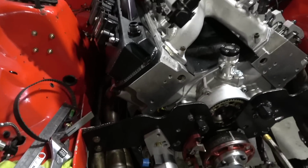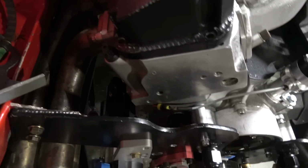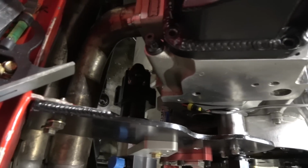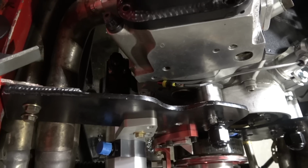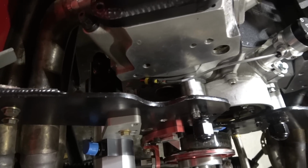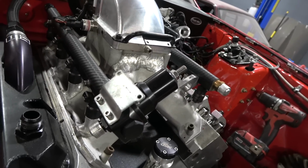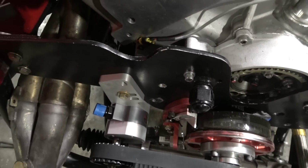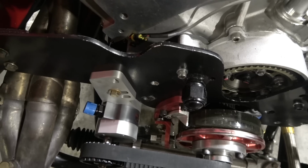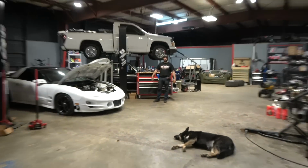Got some stuff mounted. We've been doing some figuring. We changed fuel pumps because the other fuel pump just was not working out. So we got an Aeromotive black one on there, which would be good for way more fuel consumption this motor will be needing. We need to drill a hole. Hey, John, you got any drill bits? Mother of God. Say, drill a hole.